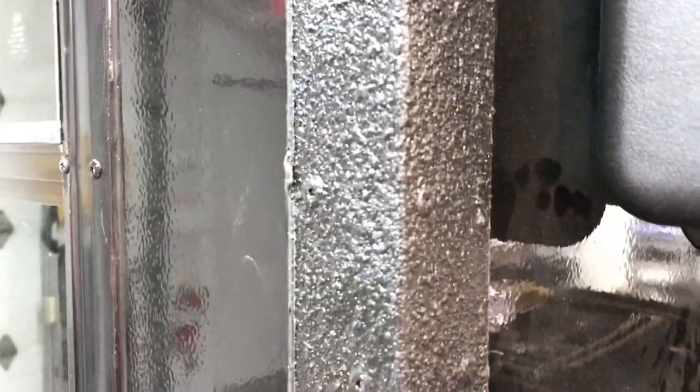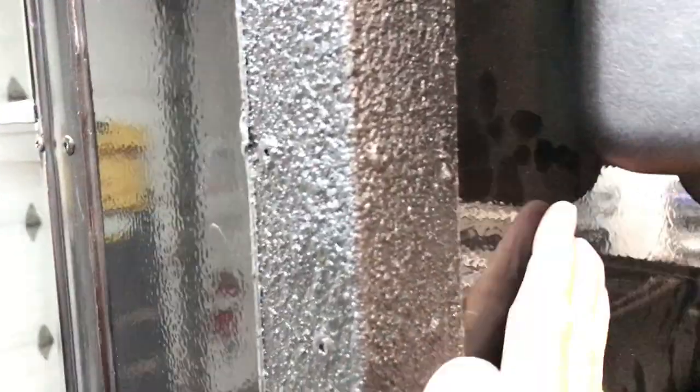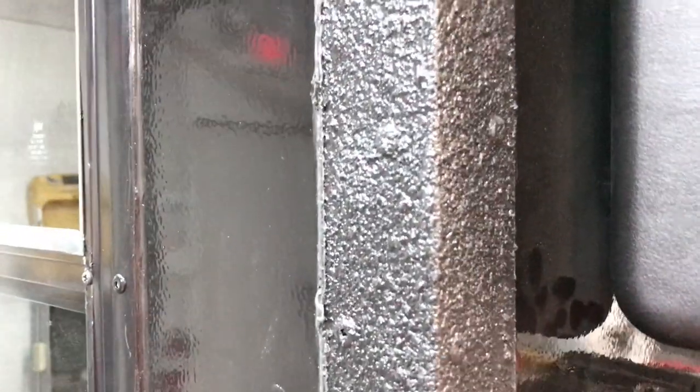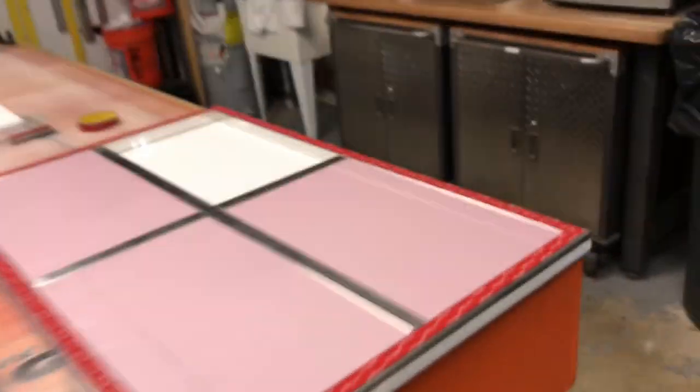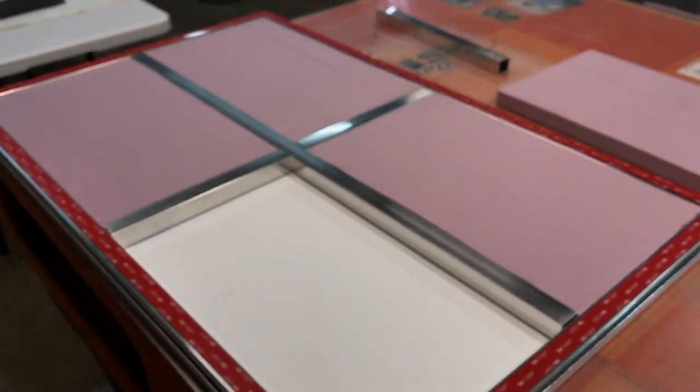Now at the corners, again, built from the inside out. I built the inside first with the framing, but wherever one piece of the skin met the other, I would overlap the framing. And then as a final structural and aesthetic, I put this 1/8 inch by 2 inch aluminum corner edging, if you will, and rhino lined it, and that just gives it even more strength. And if you noticed, it's riveted offset about every 3 to 4 inches, all the way around. So believe me when I tell you that it would take a lot more than a wooden constructed trailer or even one of today's welded trailers to cause any damage structurally.